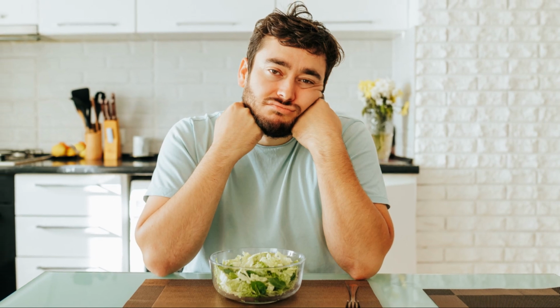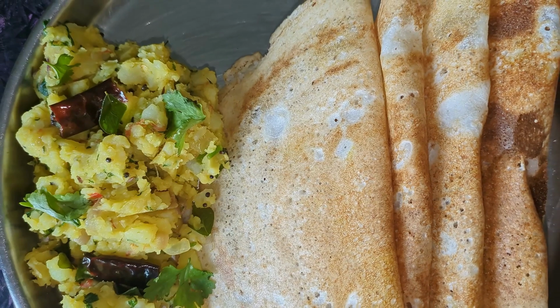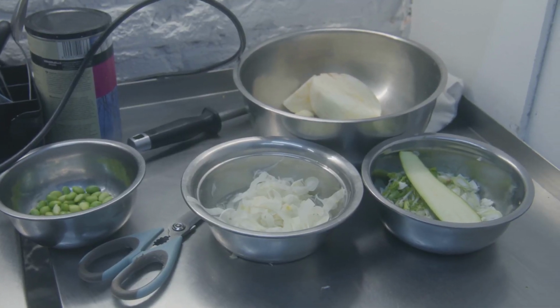You need to watch this if you struggle with boring breakfasts. I'm going to show you how to make Pesarattu, a tasty, crispy green gram dosa. First, we need to prepare the batter.